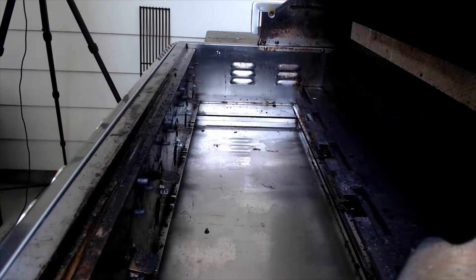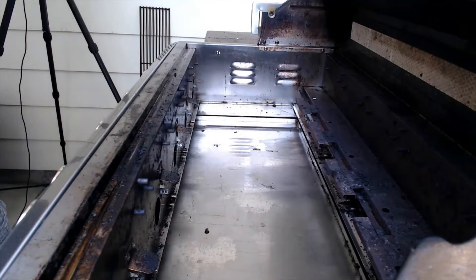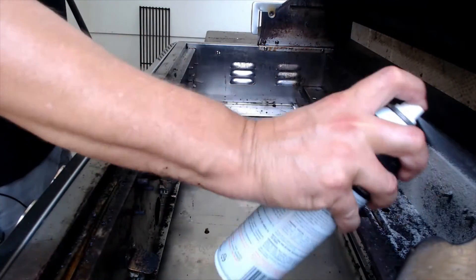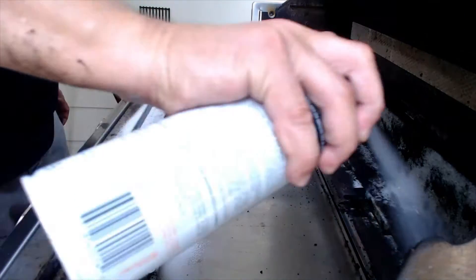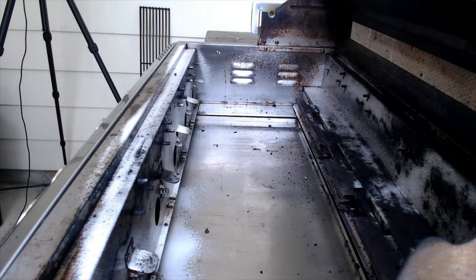You don't want to oversaturate because we're going to be wiping this down with a wet rag. You don't want to spray a hose into this, so don't go overboard. This is another reason to do the deep cleaning more often because, as you can see, without really even tackling the inside, this doesn't look too bad — still an awful lot of stainless steel shining through. This barbecue cleaner is basically a degreaser — just spray it on the areas with the heaviest amounts of debris, mostly the front and back panel. Let it sit, come back with a damp rag and wipe it down. If you have a shop vac, take it to the inside and really get those last few bits out of the corners.